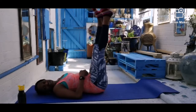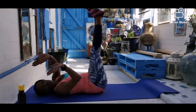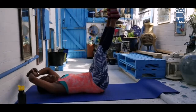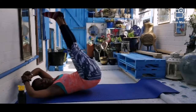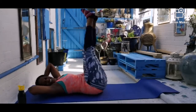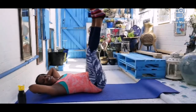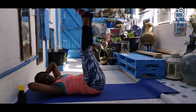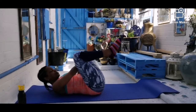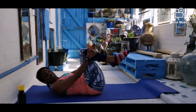Right, another reverse curl. But what you're going to do is change the feet. So we've got there and there. So lift your bottom up and down, change sides. Keep doing it. Not nice. 13, 14. Why do I always count? There's no need to count. I'm timing. And a quick hug.